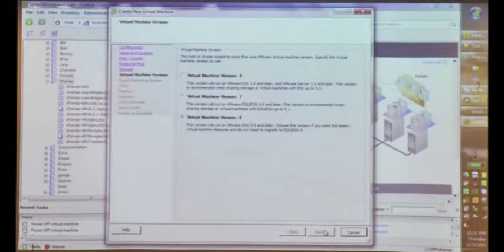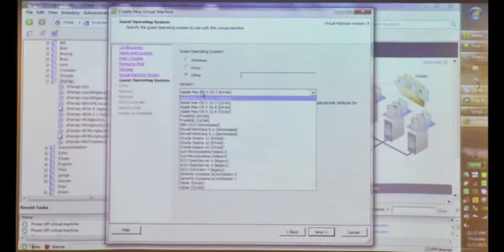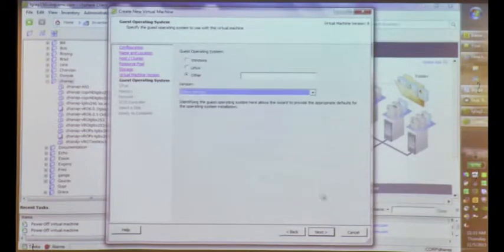These are normal general settings. There is nothing specific here. What I am just choosing is the highest configuration that we can have. And this is an important one where you need to choose the operating system. We choose SUSE Linux, probably 64-bit, or you can just choose something general, because we will be loading the ISO image later on. At this time you just need to make sure that it's 64-bit.